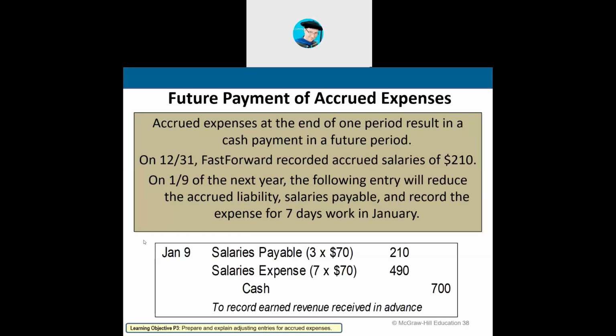So in this example, and this goes back to what we were talking about, what if the employee worked a few days in one month and then the rest of the time in the next month, right? And that's what this example shows us. So we would debit salaries payable for the few days that an employee worked at the end of December, right? And for January, we would debit the expense for those few days the employee worked in the month of January. And then we would credit cash when we pay the employee. It's very, very typical type of example.